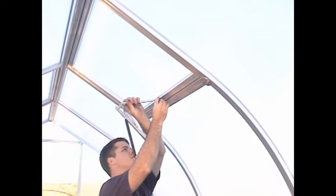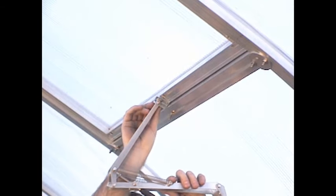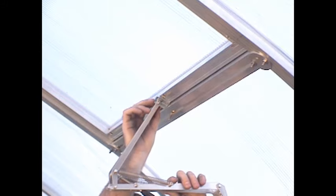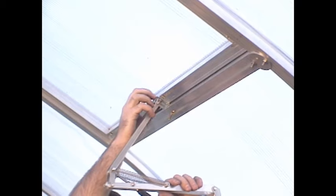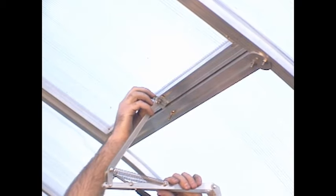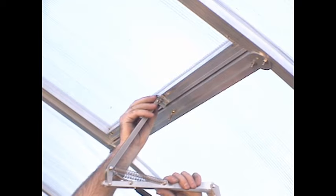And then you take this piece. All your nuts. Try not to drop them, especially in gravel. What you want to do, make sure that the bottom of the roof window opener, the bracket, is level with the bottom of the roof window so that it doesn't impact it when the window shuts all the way.